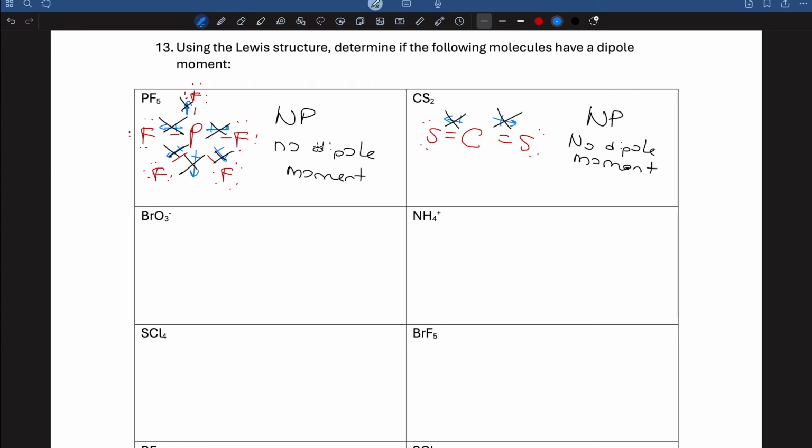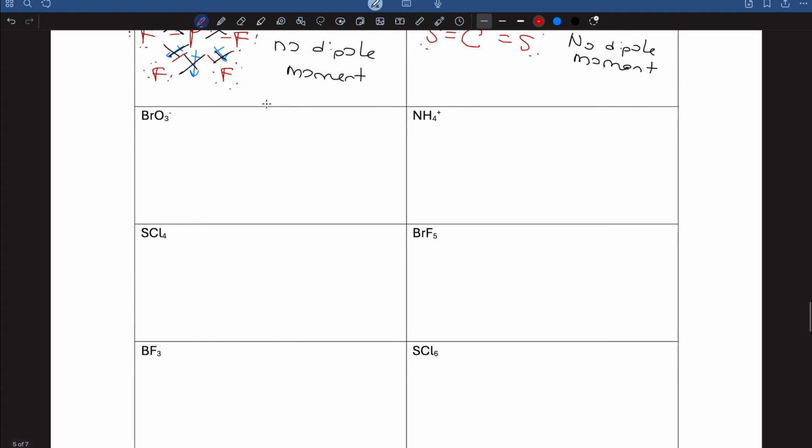BrO3, the structure is a little bit different. It's kind of an exception. We have a lot of these examples in which the halogens will form more than one bond. It's possible. So we'll have a double bond to oxygen, up and down. And oxygen will end up having three lone pairs with a negative charge, while these ones just have a single lone pair, and bromine does still have a lone pair in there.